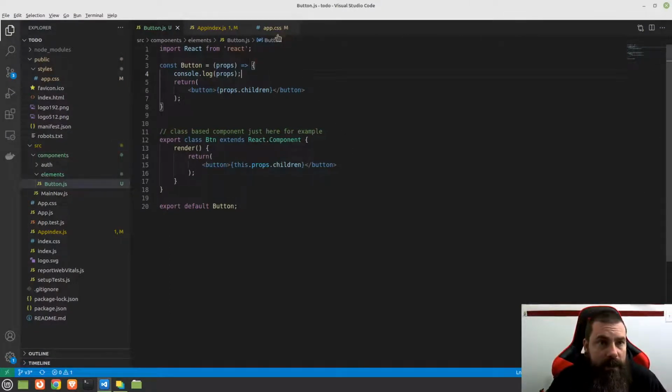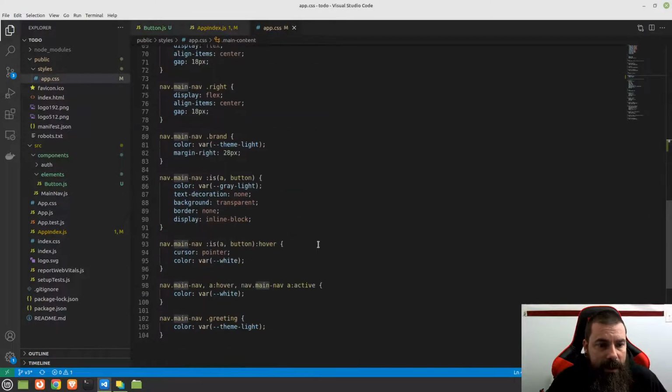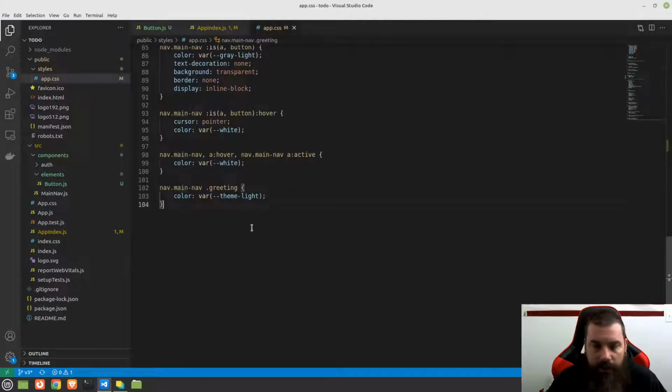So let's go ahead and go to your app.css and scroll down here, and let's add a place for our buttons. So I'm going to create just a comment here to kind of separate the CSS out.